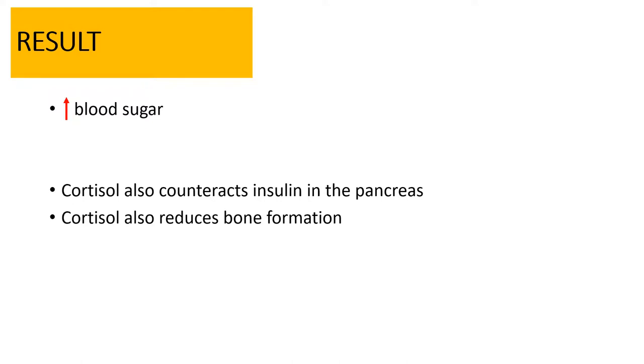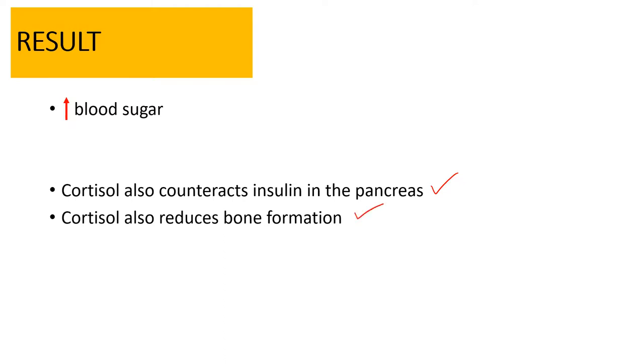So what is the overall result here? If you guys haven't caught what I've been saying up till this point, it's an increase in blood sugar. I don't care which way you look at it. Cortisol is going to increase blood sugar. That's its job. Now, it also counteracts insulin in the pancreas, which means any insulin that is going to be produced, it's counteracting it. So remember what insulin does? Insulin shows up when you've got too much blood sugar. Well, cortisol is preventing that from working. So your insulin isn't able to get rid of the blood sugar. So again, your blood sugar builds up.